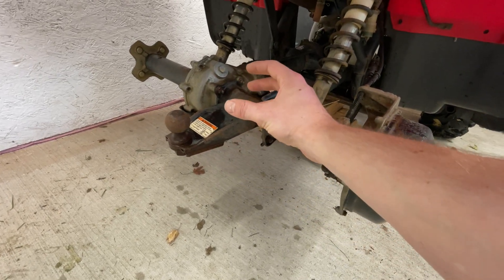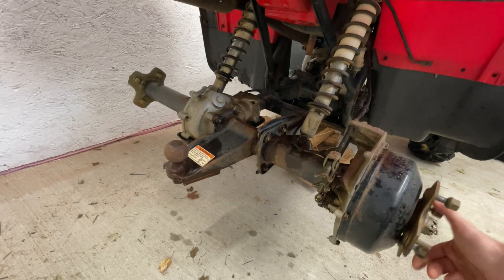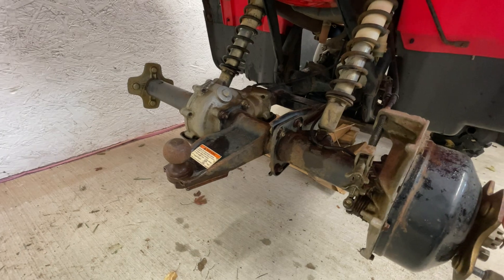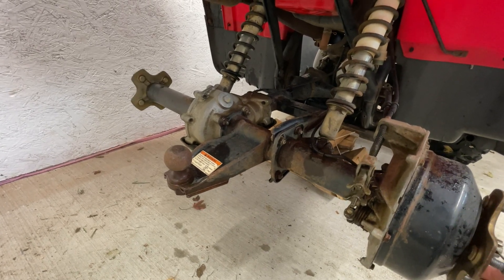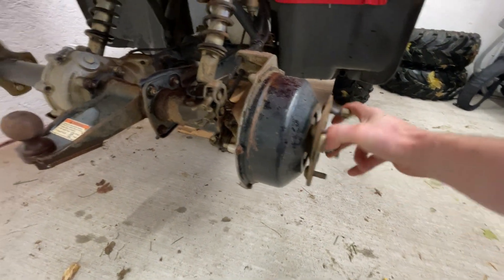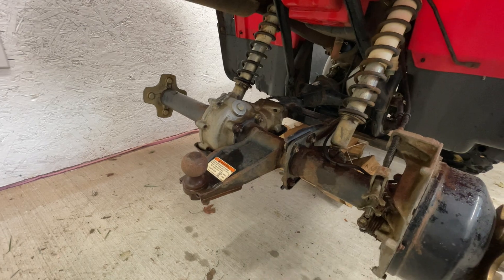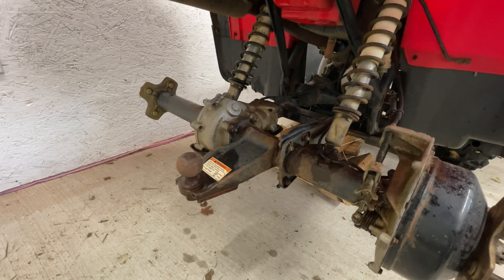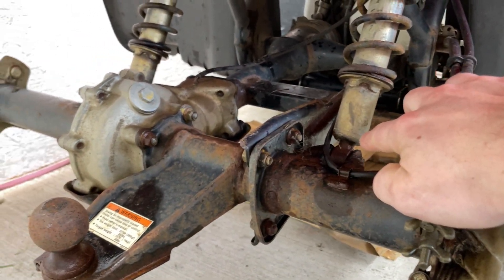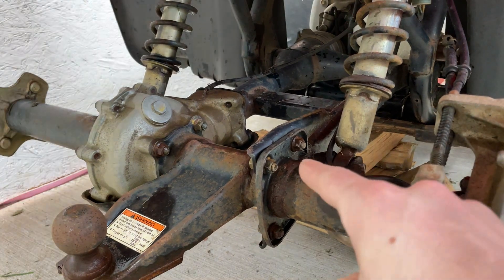So I'm going to get this thing in and take the rear axle off. Just like my Foreman 400, this bike has been in our family since 1997 when we bought it brand new — 13,000 kilometers so far. The only things we've done are new tires and rims and a front disc brake conversion. For anyone with a Foreman or Honda with drum brakes, you know they're more of a suggestion — they don't stop, they fill up with water, they freeze. It's a nightmare.